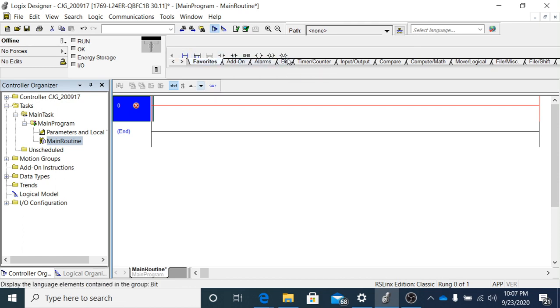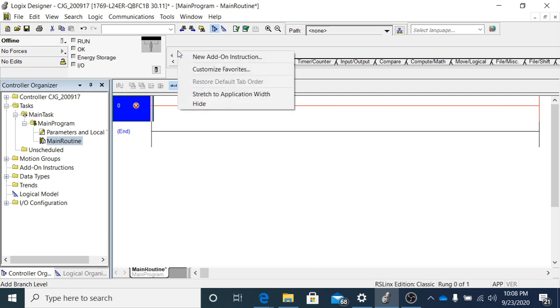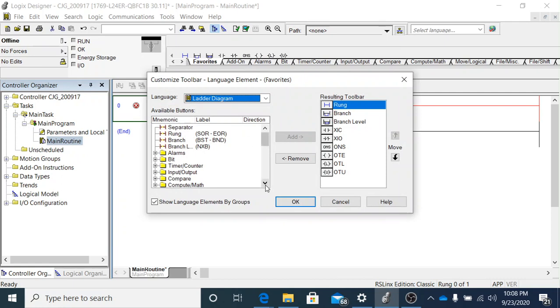So anyways, up here is the instruction palette itself. So we're in the favorites, and if you click on the tab favorites, you should see everything that's in there currently. Okay, so all you should have to do is right click in this gray area. Don't click on one of the instructions itself. Just right click anywhere in the area, and it's going to come up with a properties panel, and you're going to select customize favorites. Okay, once you've done this, on the left hand side it's going to tell you, self-explanatory, available buttons. So these are the instructions that you can bring over.